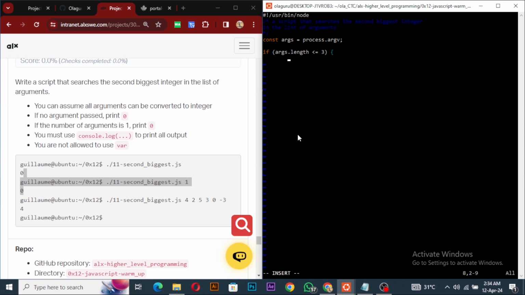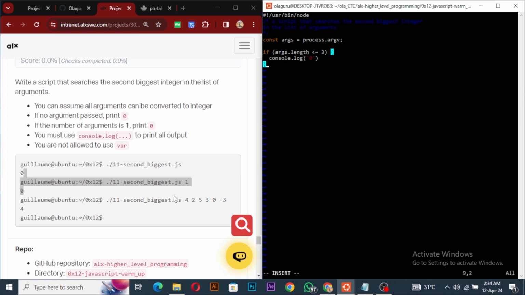So we should print console.log, or it should return 0. It should print 0. I think that would take care of that.